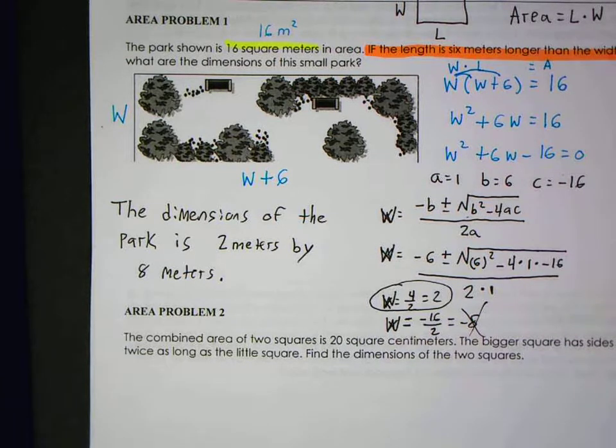It's not a very big park. Actually, the whole thing doesn't make any sense. 2 meters by 8 meters. That makes absolutely no sense. That's really, really small. You guys know how big a meter stick is, right? I don't have one, but it's like this long. So that's how big this park is. It's like, I'm 2 meters tall. So the park is my width or my height, and that just doesn't make any sense. All right, next.